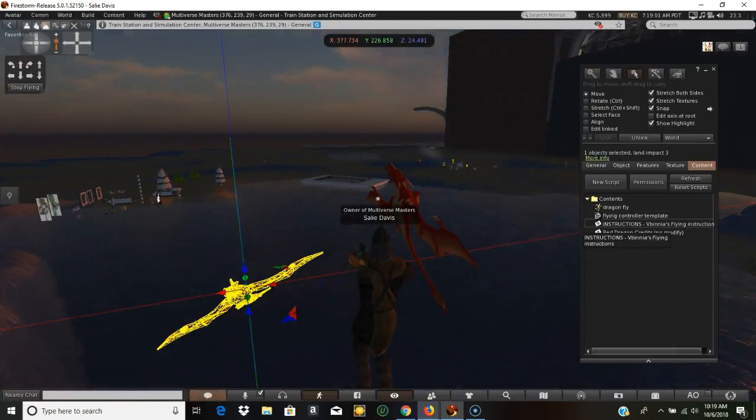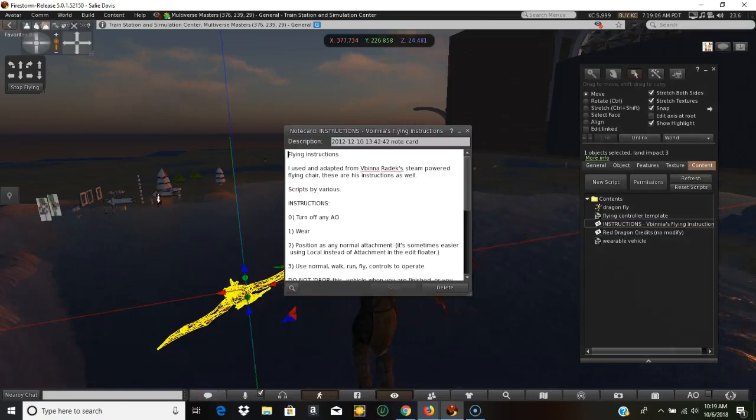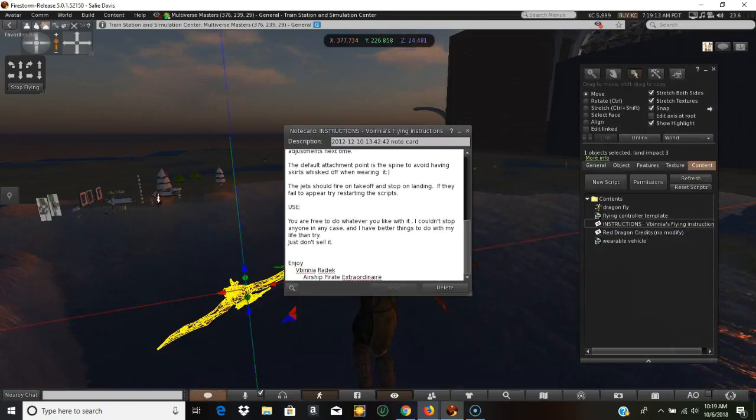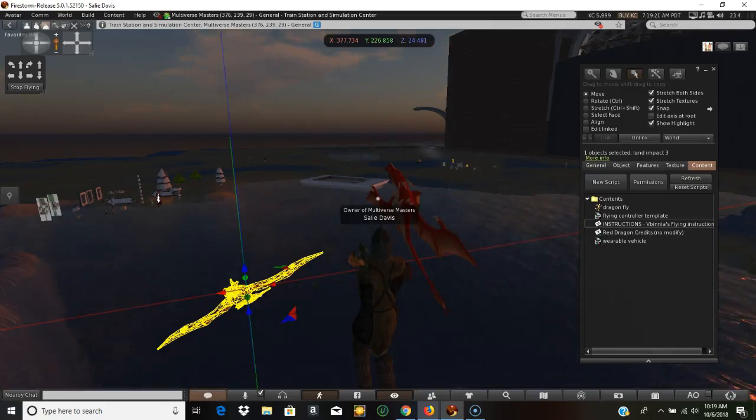I used it from the Steam chair, and it's right in this note card, which I've left in it. It says right down here, do whatever you want with it, but don't sell it.